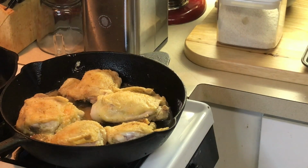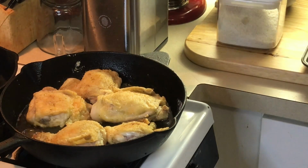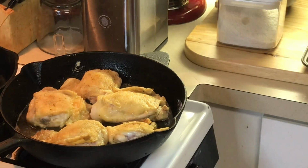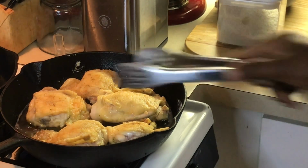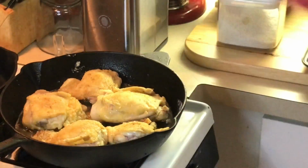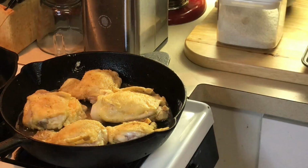That's the most devastating news I've ever heard, other than when my daddy died. She was one of my biggest fans, one of my biggest comrades, everything. I lost my grandmother at the age of 19, and it was heartbreaking. So anyway, I just wanted to share that story with y'all. Every time I use my pan, I think about her. She gave me two of them. My grandmother was very instrumental in my success in cooking.